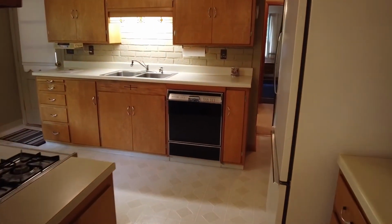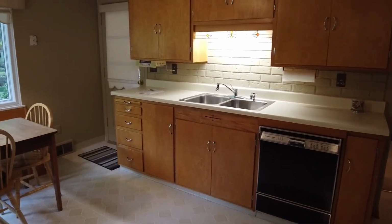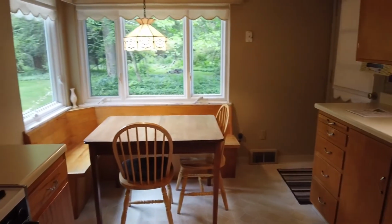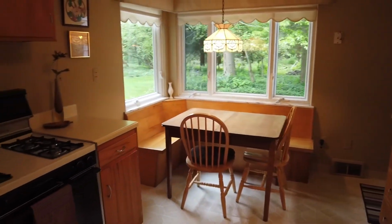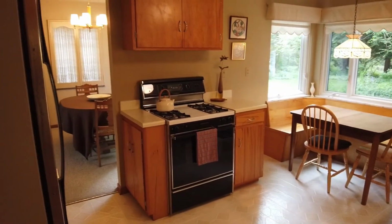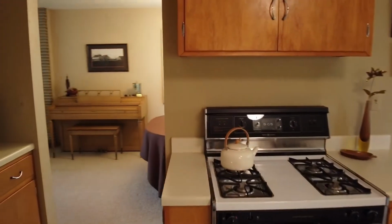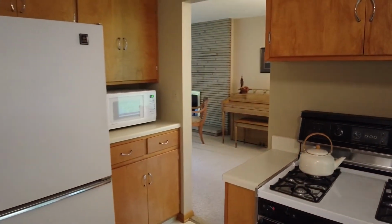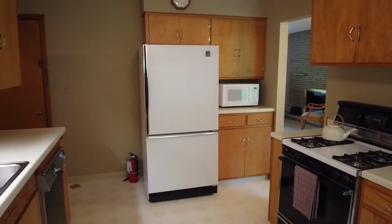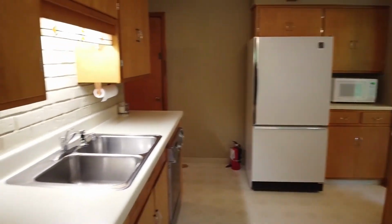And working our way into the kitchen, you have cabinets on either side of the kitchen with a little sitting area for maybe a breakfast nook or something along the lines of that, with a cute little view of the outside. Now in this kitchen, if you just did new countertops and painted the kitchen cabinets, it will feel like a brand new area to where you don't have to spend a ton of money to upgrade it. And these appliances do stay, but you might want to consider upgrading them just to have a more modern feeling, along with having a complete matching set.